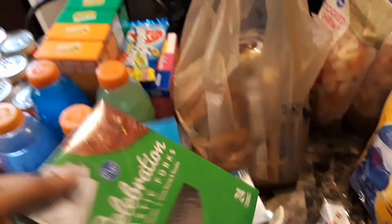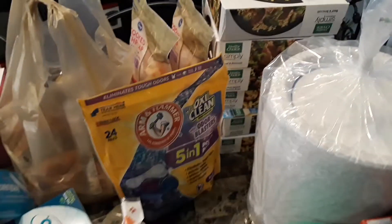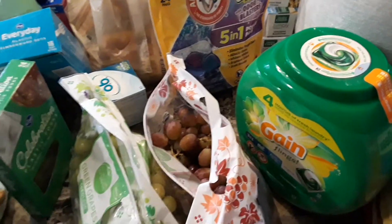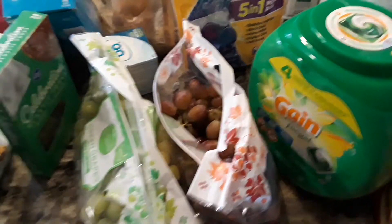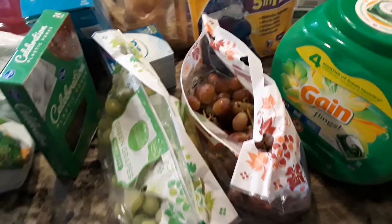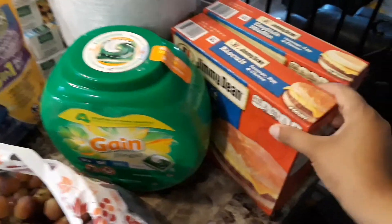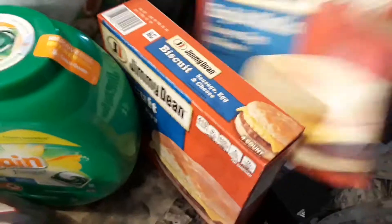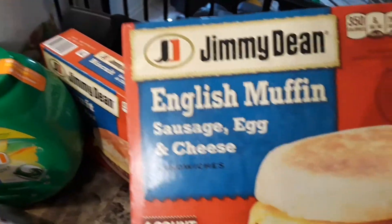I got some everyday silverware — that was literally the last one they had in the store, but I found another one in the freezer section so I grabbed that one too just to be safe. I got OxiClean and Gain for laundry. I did get some grapes because they didn't have any Cuties, the apples didn't look great, and all the other fruit just didn't look good to me.